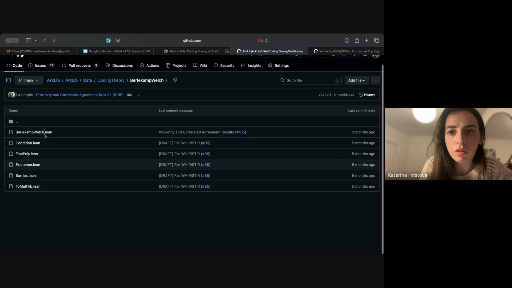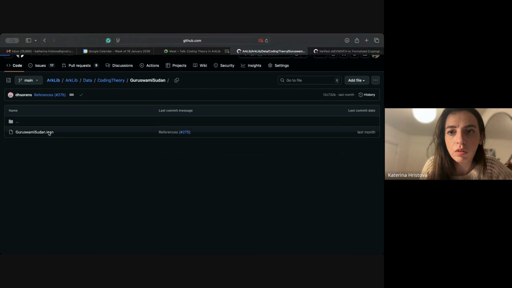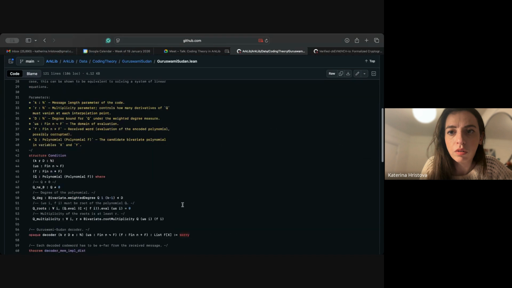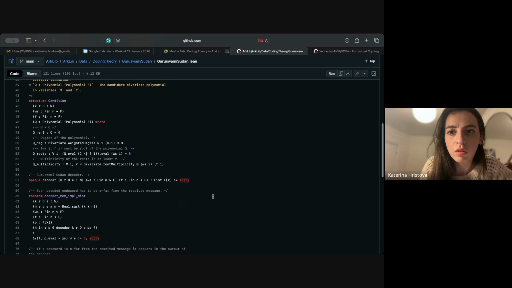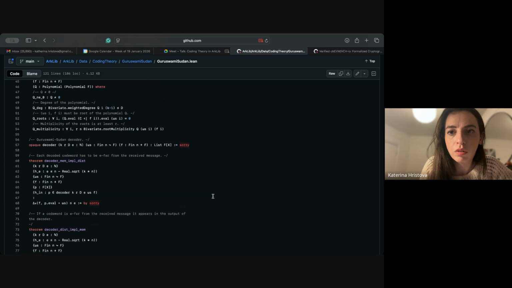Okay, then there is a more complicated decoder algorithm, which I mentioned earlier, Guruswami-Sudan, and this is also blueprinted. It's not fully proved, as it is barring the linsolve, unlike Berlekamp-Welch. But Guruswami-Sudan is slightly different. First of all, slightly more difficult. It deals with bivariate polynomials, and I did mention earlier that we don't have the algorithm for factorizing bivariate polynomials, which is needed.